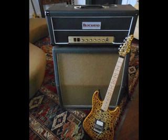Okay, now we might as well talk about some of the other sounds you can get out of here. Let's get some really bassy, scooped mid, kind of high gain stuff. So what I'm going to do now is keep the presence, turn it down just a hair, about 7 o'clock. Bass I'm going to crank up a little bit, and let's say I'm going to start at 6 o'clock. And then I'm going to take the middle and turn it all the way down, and the treble I'm going to back off a little bit, and I'm going to edge up both preamps.